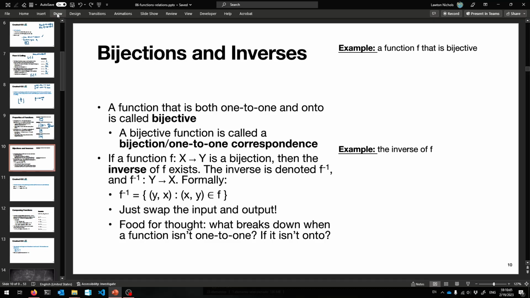So yeah, let me show you a function that is bijective. It is this one. Here are my two inputs and outputs. So here's the domain, here's the target. What does it mean for a function to be both one-to-one and onto? To be one-to-one, every input goes to a different output, and to be onto, every element of the target is hit. The target is the range. So this is a function that is bijective. Okay, hope that makes sense.